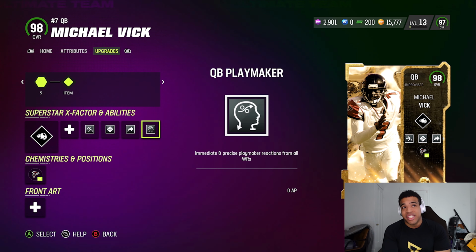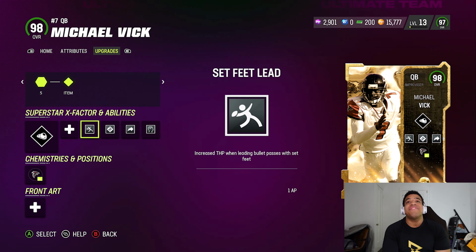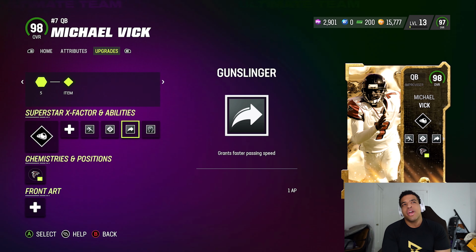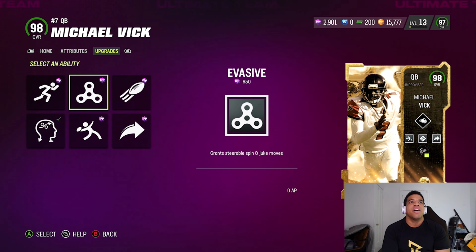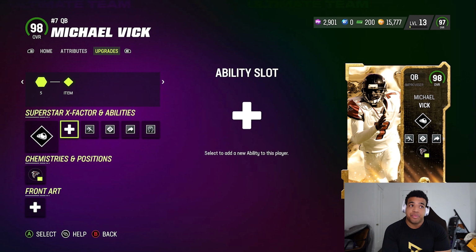QB Playmaker for zero. Gunslinger, Hot Route Master, and Set Feet Lead for four. Now, you could switch out Gunslinger for Fearless. He does have Slinger 1, so you don't need Gunslinger. You could also switch out QB Playmaker for something like Dashing Deadeye, Evasive, Fast Break. But these are the abilities I'm running.